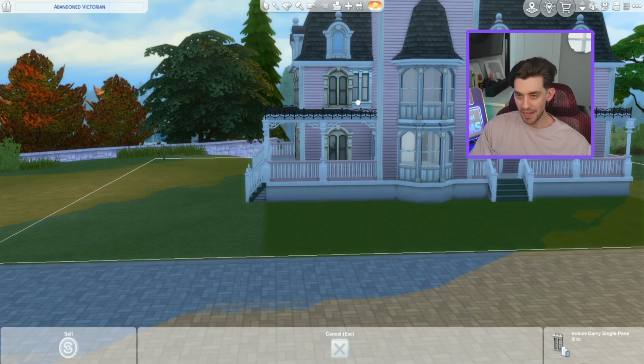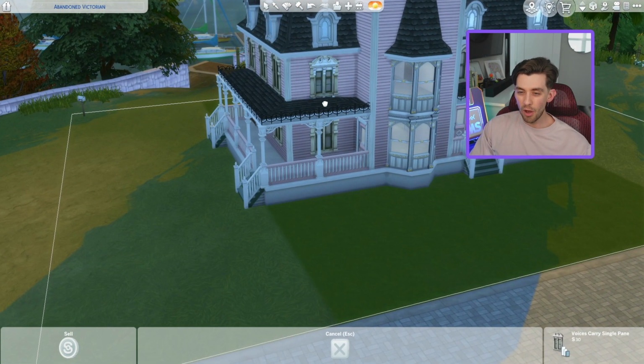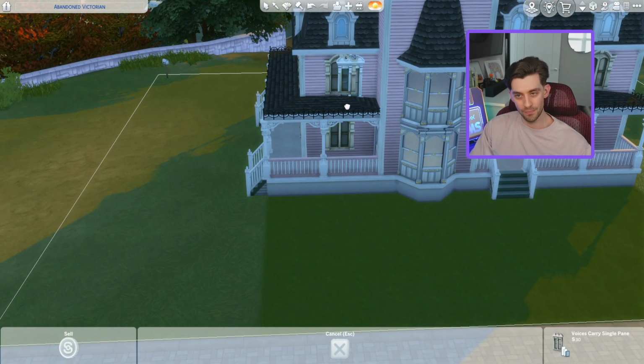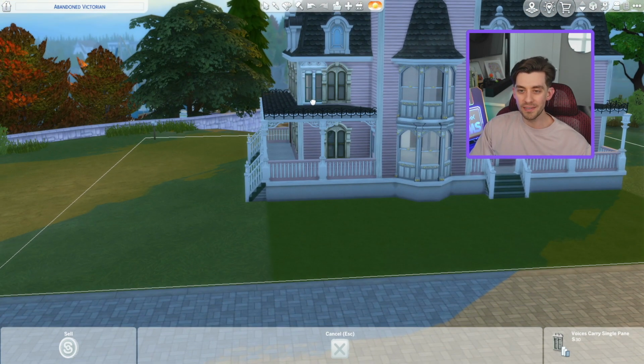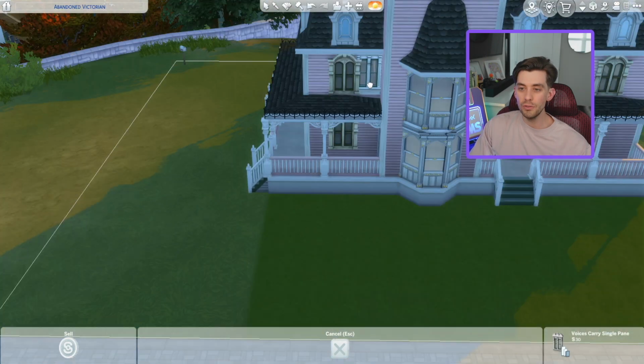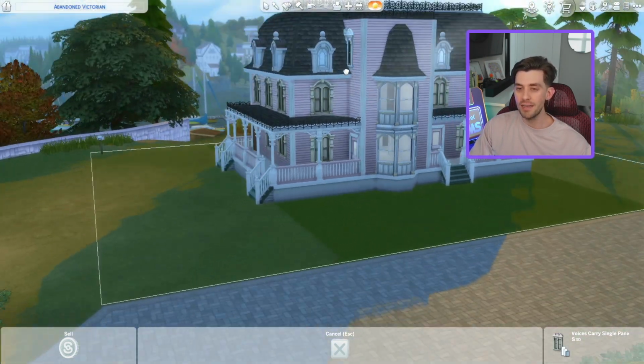These would match better with the white, but also the windows are bigger, so I'd have to lower it, which means it's going to clip with the roof. So there are pros and cons to both because I don't know if I want it to be that high up. You all decide. If you have a preference, let me know.